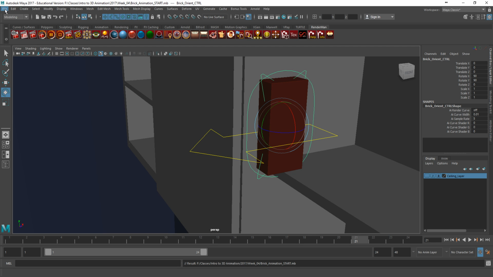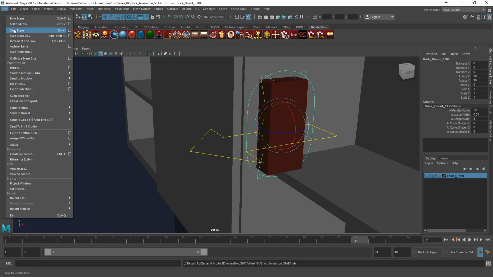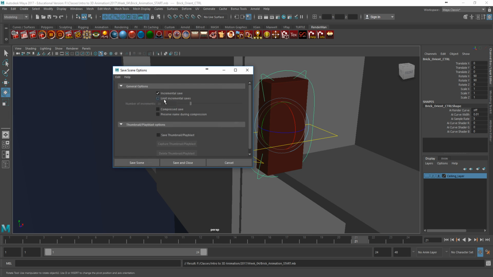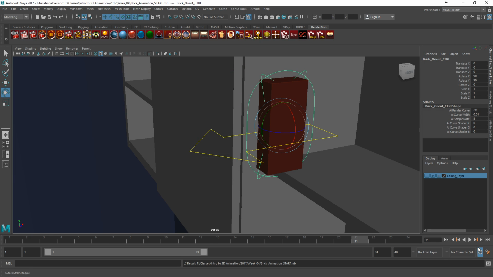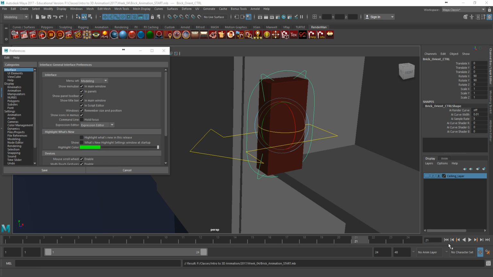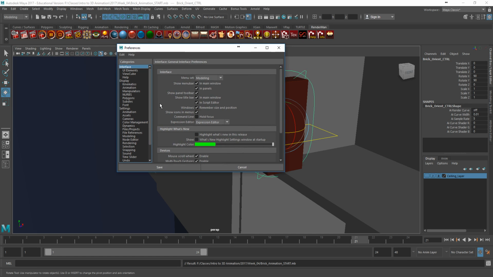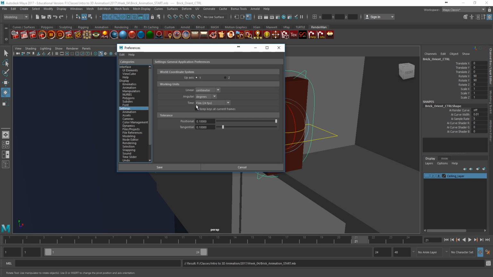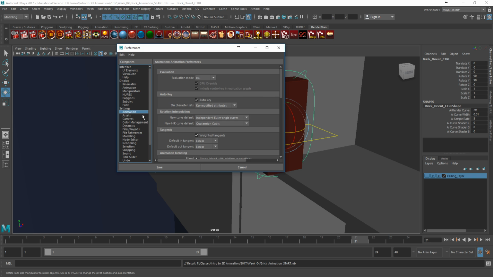And then I would go in and also make sure that under my save scene options, I have incremental saves enabled, which I do. It's also a good time now to go in and check my animation settings, my preferences. So if I click on that, that preferences window should be popping up somewhere here. I wonder if it's popped off the screen real quick. Let me just go have a look. Okay, there it is. And we're just going to come into our settings, make sure this is set to 24 frames per second. Animation is set to weighted tangents.